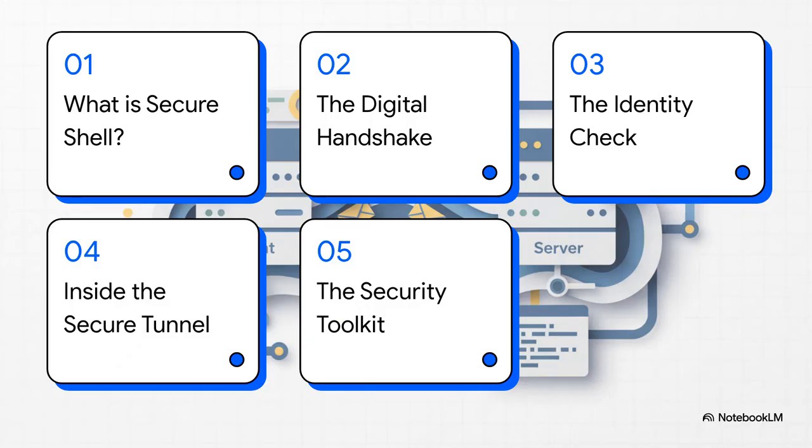So here's our game plan for this explainer. We're going to start with the basics, what SSH even is. Then we'll get into the fun stuff, what I'm calling the digital handshake, to see how a connection gets built. After that, we'll cover the all-important identity check, take a look inside the secure tunnel itself, and finish up with a peek at the security toolkit that powers the whole thing.